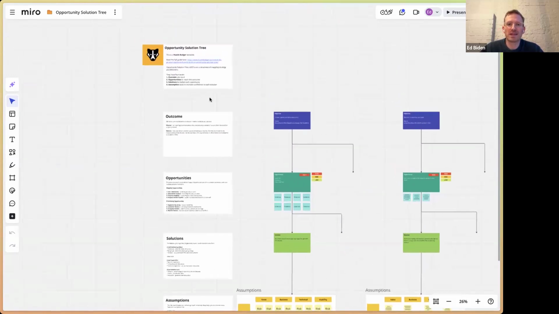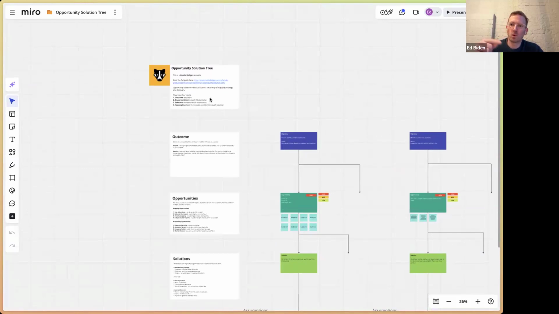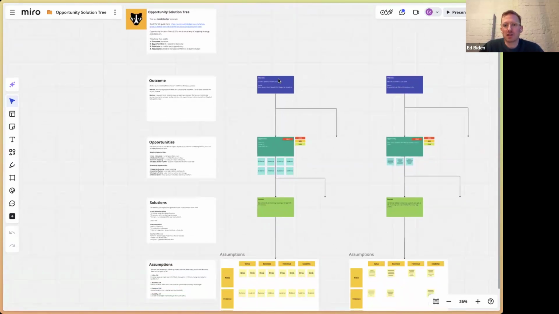So we'll talk through each of these layers one at a time, just so you can understand them. In reality, when you are building these sorts of trees, it's not a purely linear process. You don't necessarily just start at the top, work through, and you're done. This is going to be an iterative process where you probably do start at the top and then start working your way down. But as you do, you start thinking about solutions, you need to go back and reframe your opportunities. Maybe your opportunities make you rethink, well, what actually is our goal here and where should we be aiming?